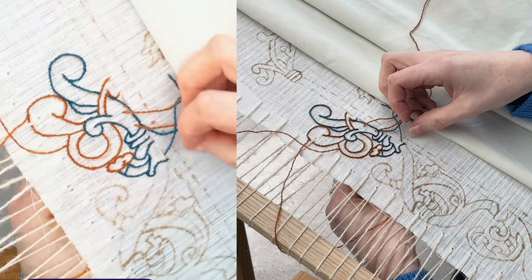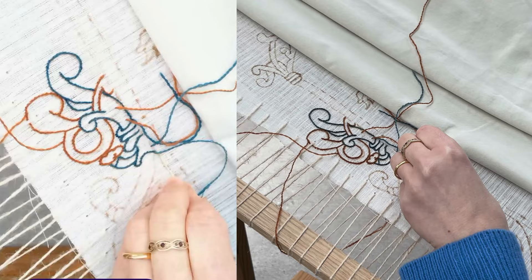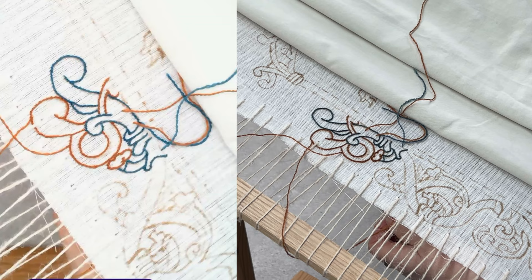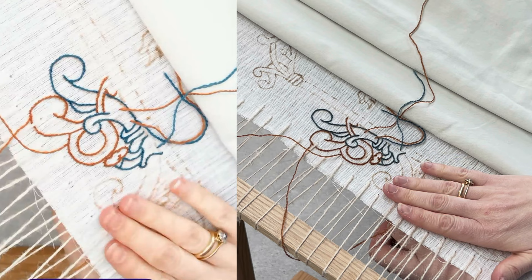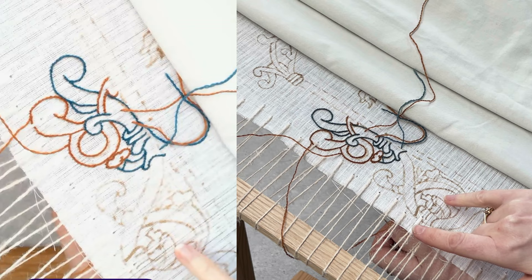I'm doing my little extra stitch here that I always tend to do, just to make my line look neat. I'm lifting my frame because the trestle is under this bit. My trestles are placed as they are because the width of the frame has to balance properly, and also because my design goes very close to the edge of the fabric. That wouldn't have been the case on the Bayeux Tapestry — the design went up to the edge of each panel, but they left gaps between the edges of what they were stitching and the panel edges, and once the panels were joined together they stitched over the top.